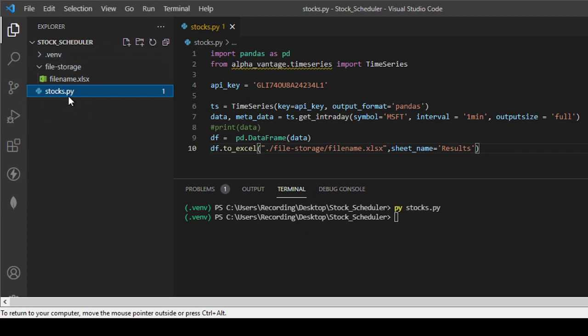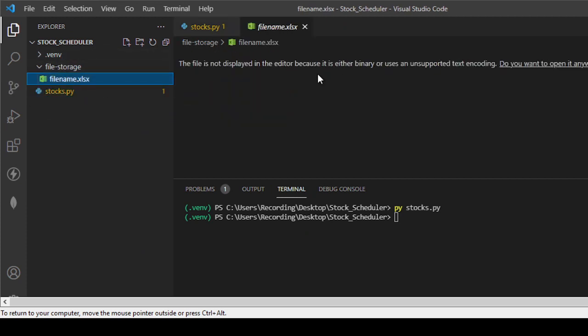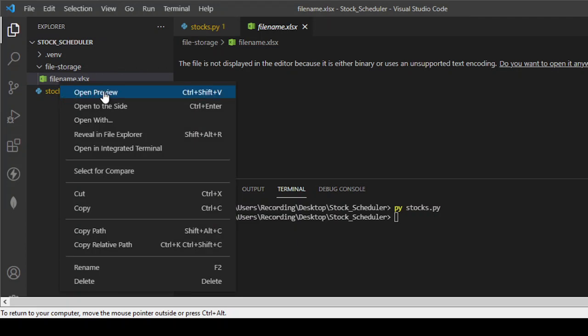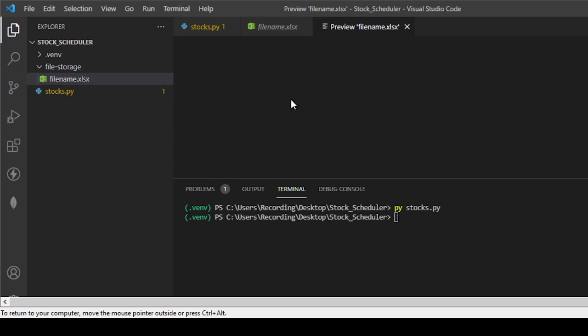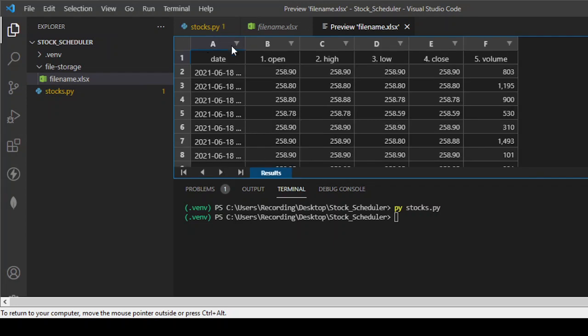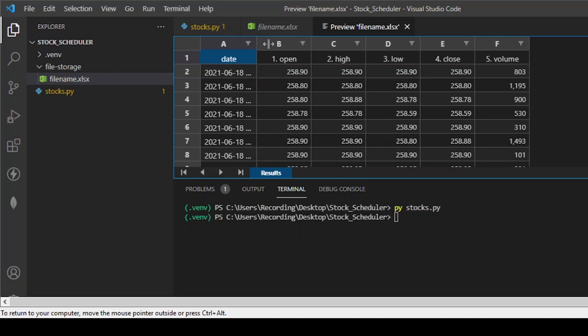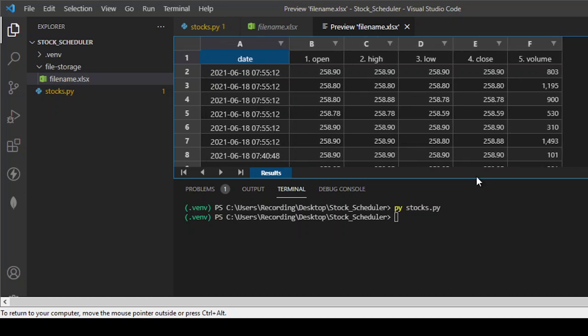So let's go back here. Now let's click this one again. So how do we view our Excel files? To do that, I need to right click and open preview. There you go. Let's move this one here. Okay, good. So this time our package, our stack program, is working. Now there's one twist that I want to do with this one. Let's go back to our file.